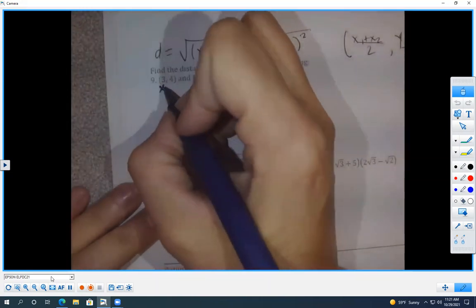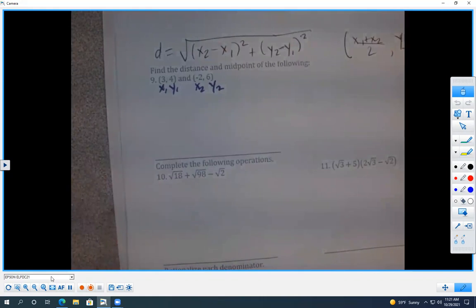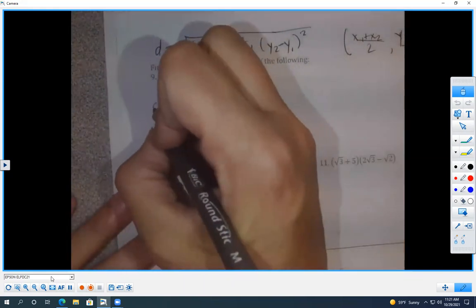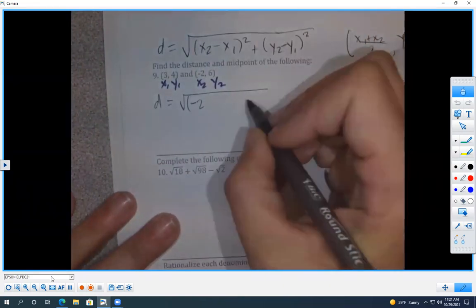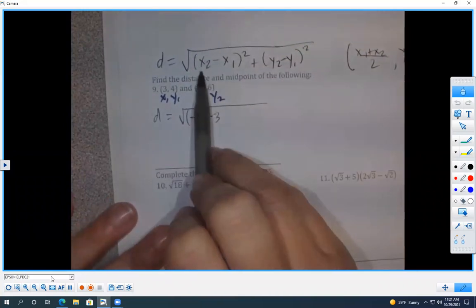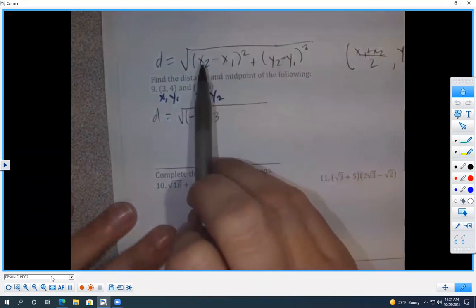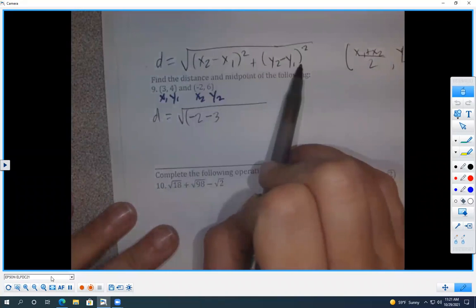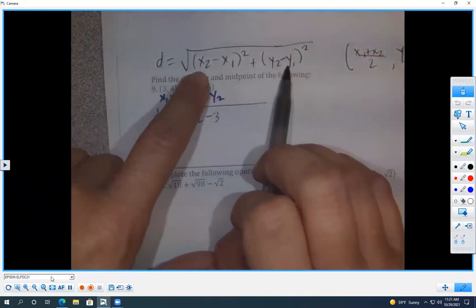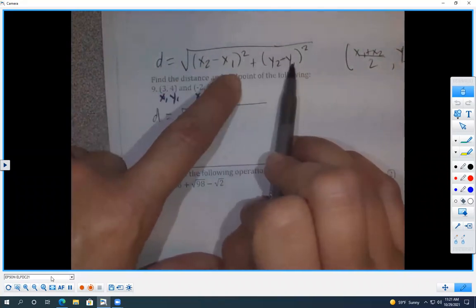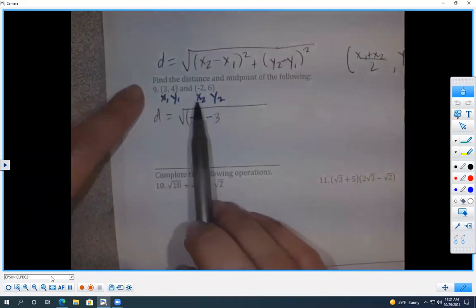So remember, if you label them x1, y1, x2, y2, sometimes it's easier to plug them in. For the distance formula, when you plug it in, you get the square root of... Heads up, I put x2 minus x1, y2 minus y1. That's right, you subtract them, but it doesn't matter. I think the one on your test says x1 minus x2, y1 minus y2. It doesn't matter which one you put first, as long as these two match up and these two match up. Does that make sense? The reason it doesn't matter which one you put first is because it didn't matter which one you labeled your ordered pair as.